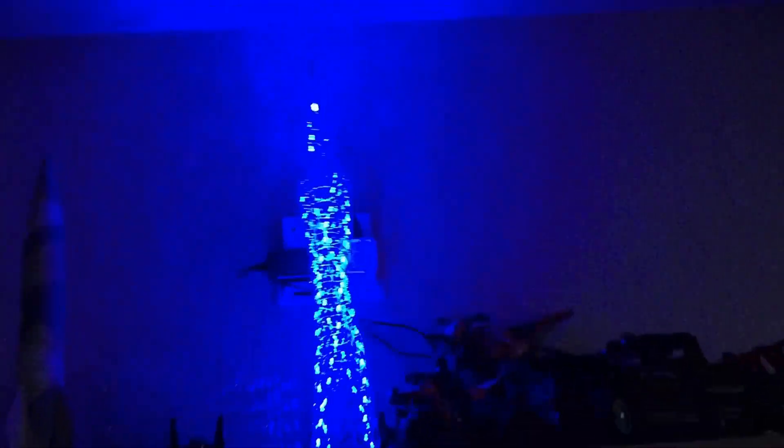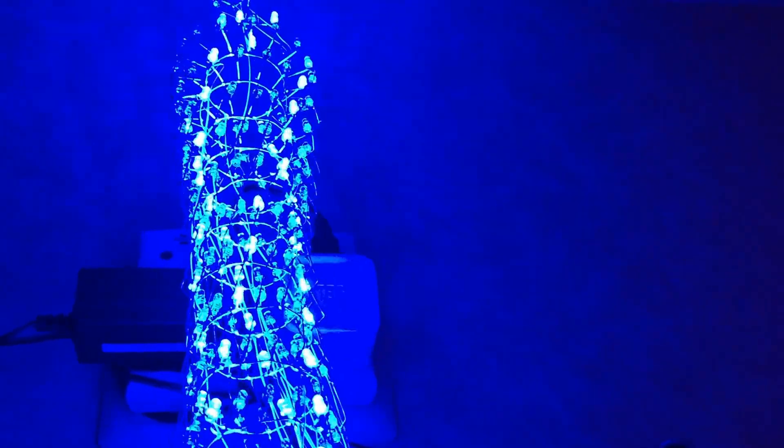Let me go closer maybe. This looks funny. I choose the blue one — they have different colors. It was a little bit of work to solder it. If I go closer you can see there are a lot of LEDs. I counted them and it was over 200 maybe.